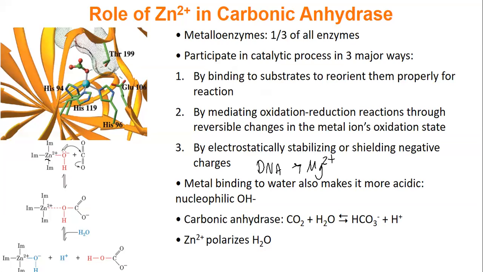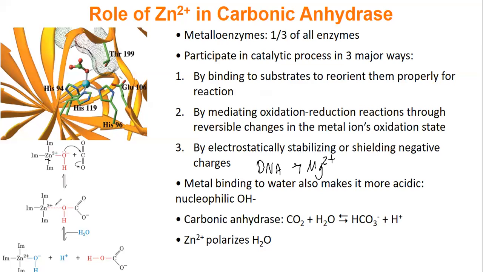And that's kind of what's being shown here, where we have a zinc interacting with an OH molecule. By interacting with H2O, it has already caused that H2O to lose a proton. And when it loses that proton, the oxygen is now negative and can interact with that zinc. Well, OH minus here with 2 lone pair electrons is a perfect nucleophile, in that it will go and attack that CO2. It will attack the carbon. And when it attacks that carbon, then you have the double bond from oxygen moving to form a single bond.